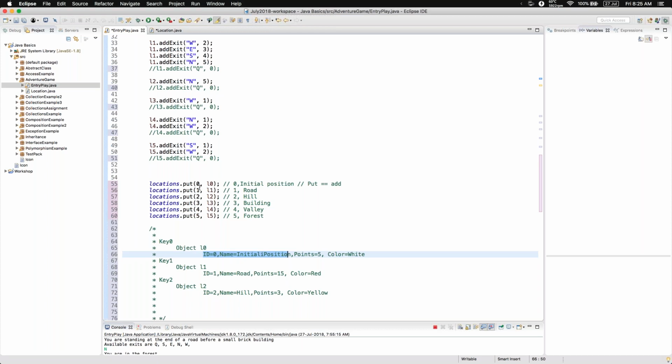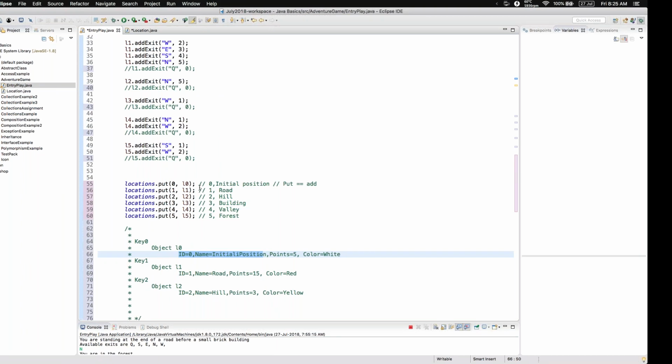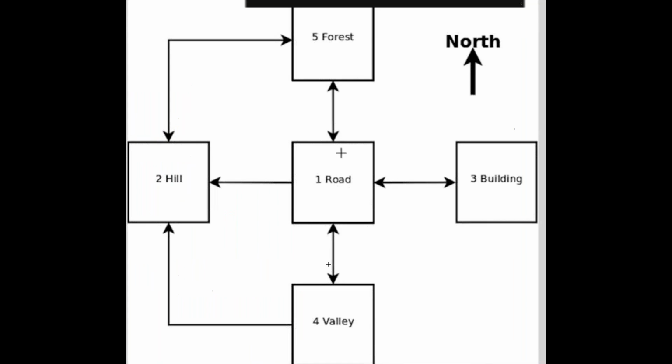So Vinod, yes. How are we deciding what property of the object will be stored for the key? Like for 0, I decided that based on this image. This was my question, right? In this image, I have been instructed that building has a property of 3. I have been instructed that hill has a property of 2. So I need to store it. If I was instructed with something else, I would have done that.